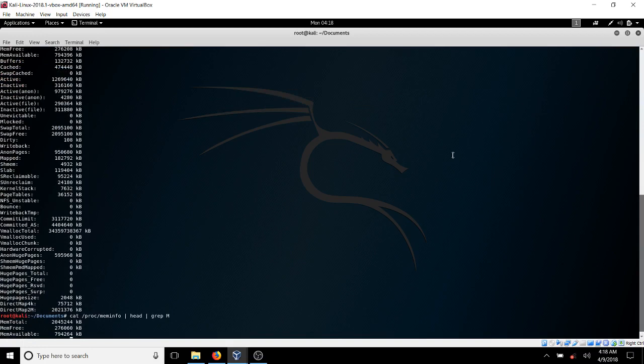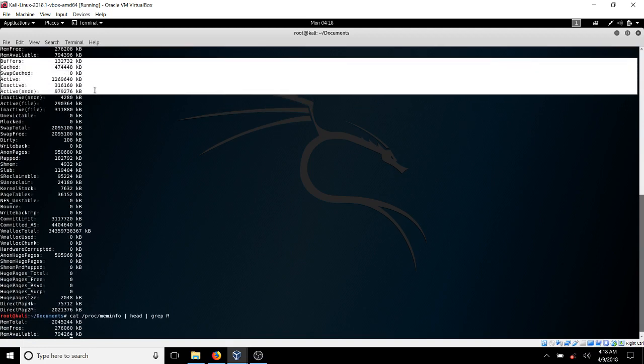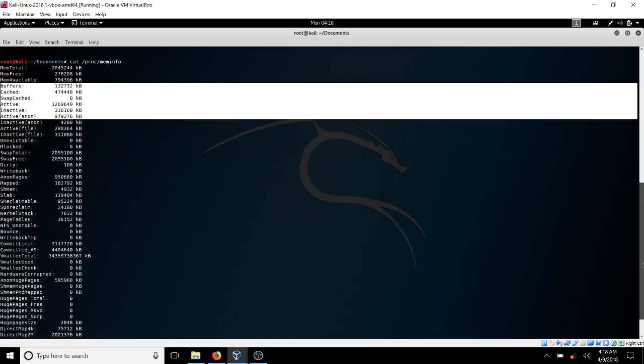But Buffers, Cached, SwapCached, Active, Inactive are all filtered out because they don't start with the letter M. Capital M specifically.